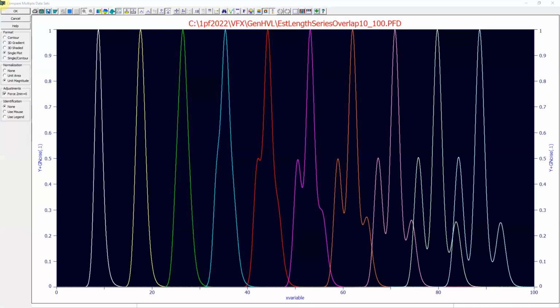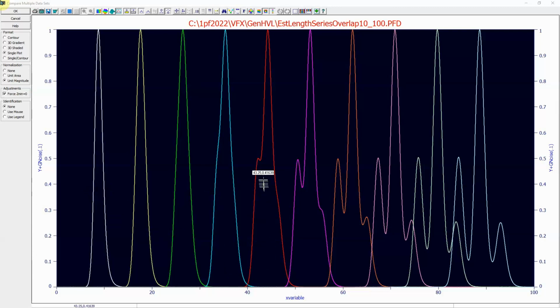With respect to overlapping peaks, I'd like to review two rules of thumb you can use when fitting overlapping peaks in this type of data. This is simulated data, compliments of Professor Purnendu Dasgupta at the University of Texas. He modeled different column lengths. This is the parametric result of that modeling, where we have 10, 20, 30, 40, up to 100 millimeter column lengths. Three components that initially show virtually no separation.